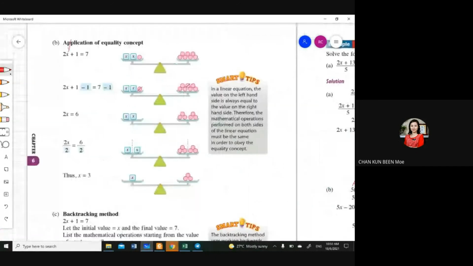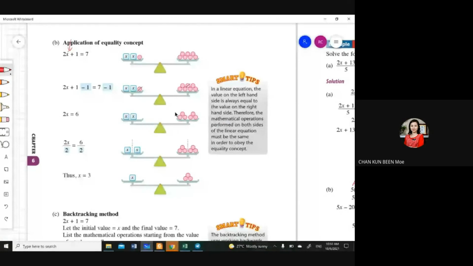So what do they do? You see, there is a common thing, the one circled in pink color. So we are going to eliminate each, so that it is still balanced. It's not like one is heavier and one is lighter. So for both sides you minus 1. 7 minus 1 equal to how much? 6, right? Same with this one. 2x plus 1 minus 1, we have 2x remaining. So after you minus 1, the remaining is 2x over here, and 7 minus 1, we have 6 right here.